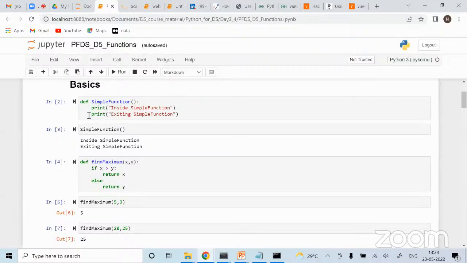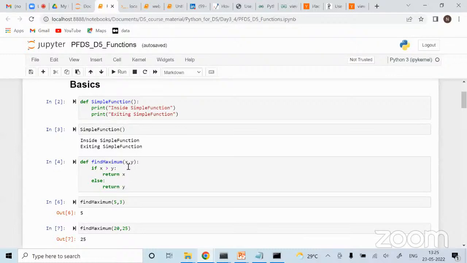Otherwise, it can be a simple function with just a print command, not doing anything else. If you run this, it won't take anything from you or give you anything, it will just print these statements. We call these simple functions without any user arguments.